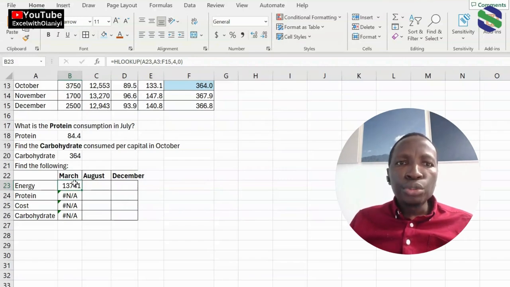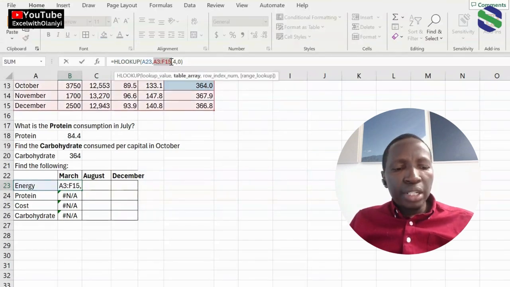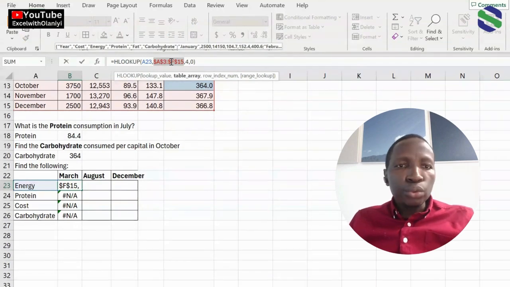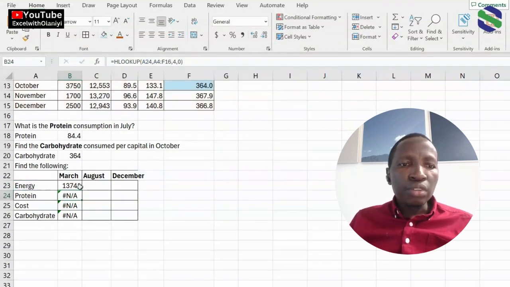So now we are going to use the absolute reference. For this table, A3 to F15, I'll press the F4 function key on the keyboard to convert my table to absolute reference.